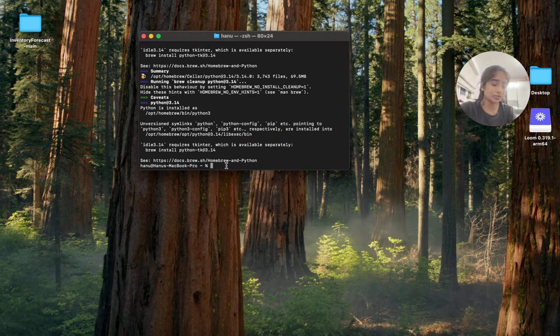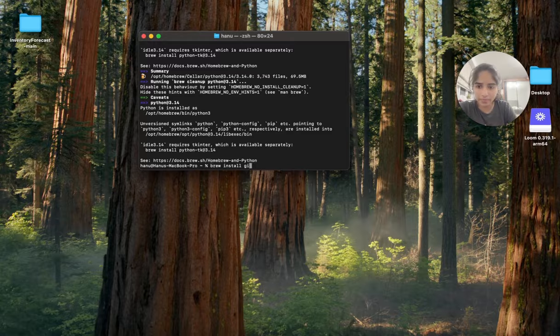And if you're doing it for the very first time and you don't even have Git, you can use this command, brew install git, and then you'll have to configure it.